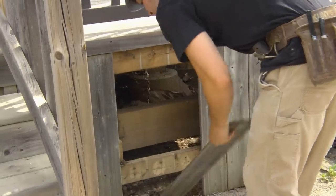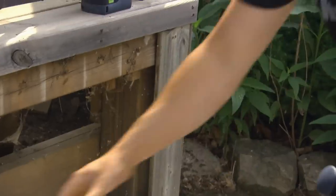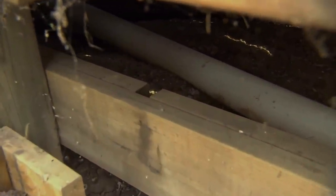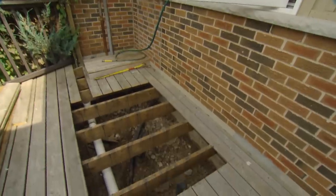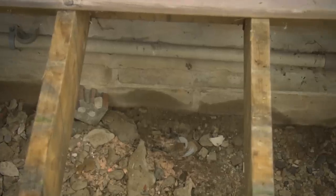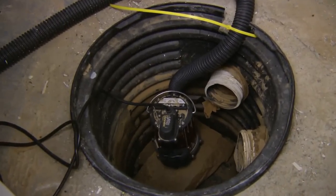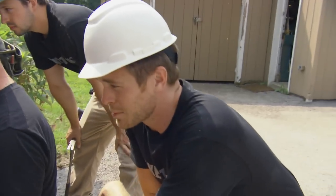So we're going to pull some front skirt boards and just look at the grading. It's higher at this end, which is holding back the water — they dammed it. The lowest point is right in the corner, so water's just going to want to drive and penetrate to the foundation non-stop, which goes to the sump pump, which in turn runs that sump pump non-stop. So we're going to have to pull this deck up and regrade.